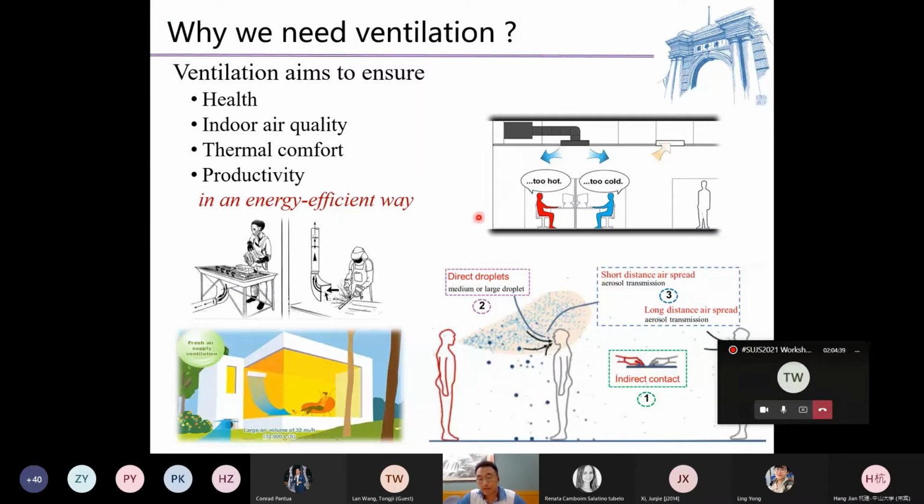Due to the pandemic, we have mentioned a lot about ventilation. It is very important both for health and for our productivity. Especially these days, it is very important for us to prevent the virus, and it is also important to have better ventilation in an energy efficient way, because it is normally very expensive and not available all year round.